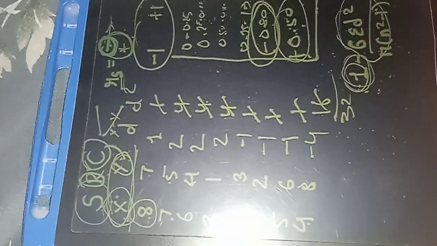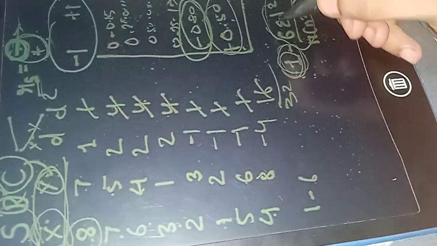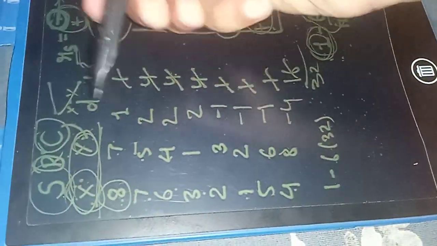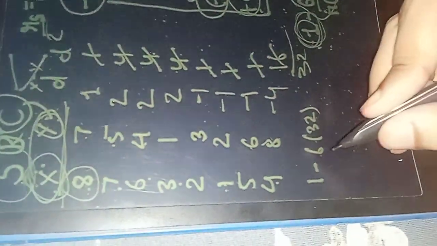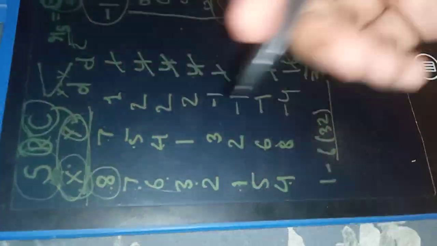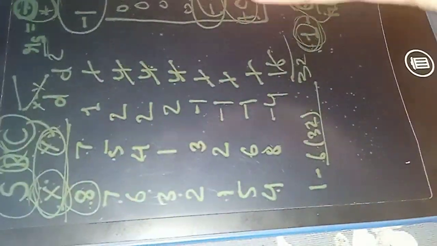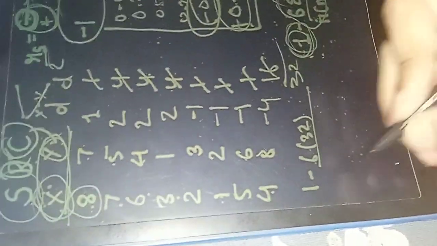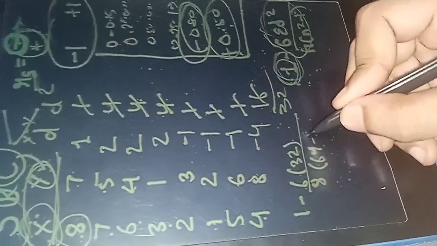Now put everything in the formula. 1 minus 6 sigma d square, which is 32, upon n. n is simply how many numbers there are. There are 8 ranks, so n is 8. Otherwise you can just calculate it; I just shared a short trick with you. In other cases don't rely on this shortcut, just add up the numbers. So n is 8, and n square would be 64 minus 1.